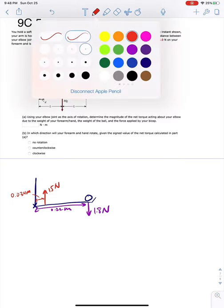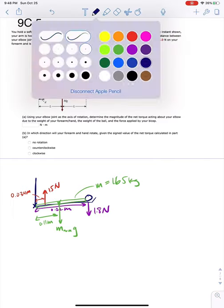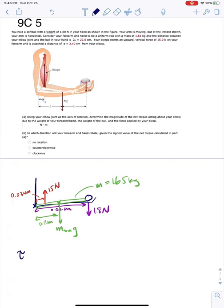And we also have the force from our forearm itself. So we're considering that to be a uniform rod with a mass of 1.65 kilograms, and its center of mass is here. So there's a force mg there, and that distance is 0.11 meters from our axis of rotation. And the first question is, what is the net torque?